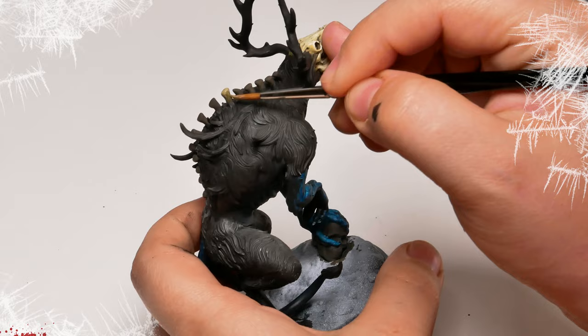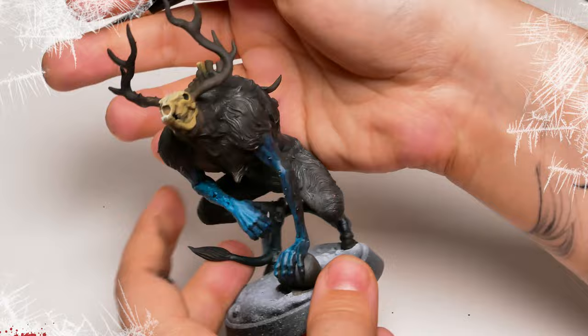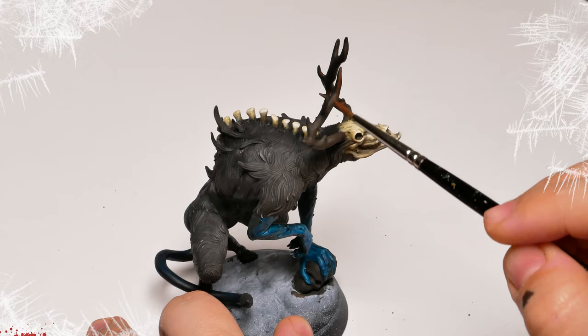The same colors to paint the bones and skull. I painted this one and I will do the same in all of them. To lighten the horns, I added more brown to the previous color I used.